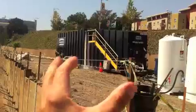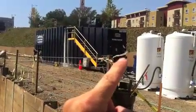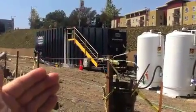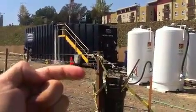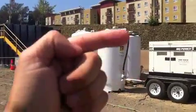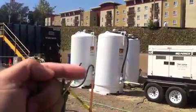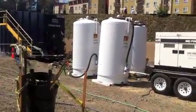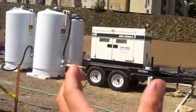It doesn't do anything besides just basically hold the water, and then there's a gauge on the side. It goes from empty to full. We've got floats established inside that when it gets to about half to 2/3, it'll trip on. Then we've got a pump that pumps it into these filters. We've actually got 4. We've got pre-filters and then these main filters that take out the vast majority of the contaminants.